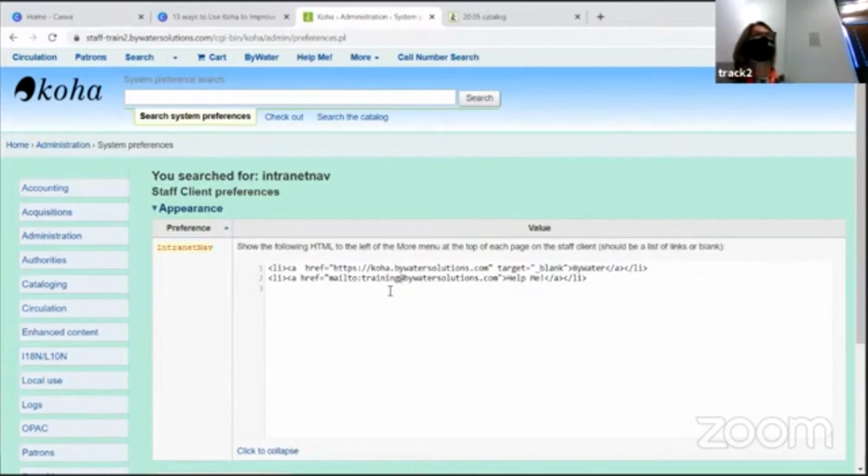Yeah, that's awesome. Wally from Prosper is here in the house, and he uses the top bar to add the Opac link, so his staff can pop right over to the Opac with one click. So fantastic.